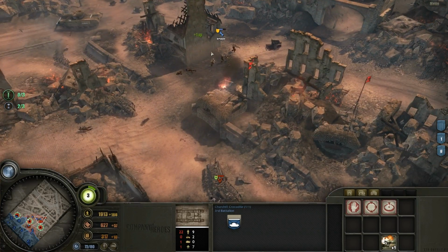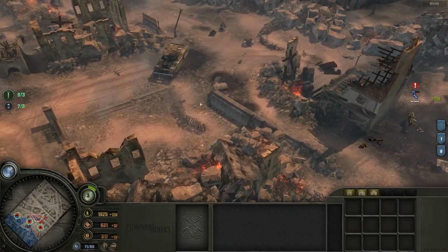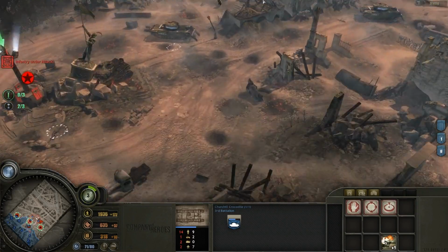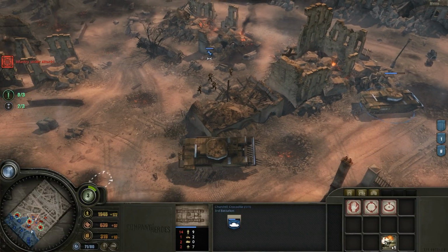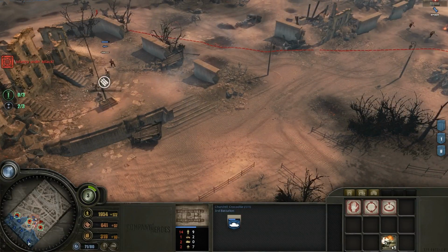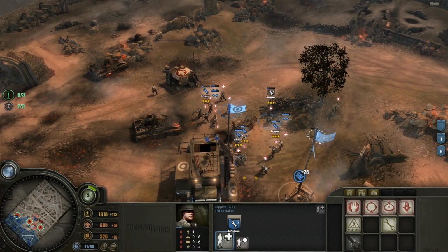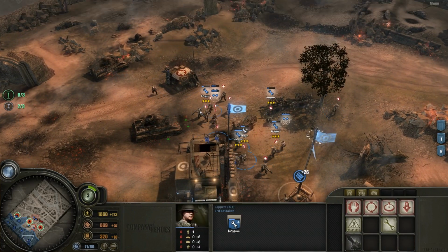Right, chaps. We're moving out. Got our hands full here. No, I'm going to have to retreat this guy. Get ready, crew. But we'll get the, repair engineers in here to fix these guys up. And we'll do fix these guys up. Ready for reinforcing. Group, we need fucking infantry combat teams with armor.